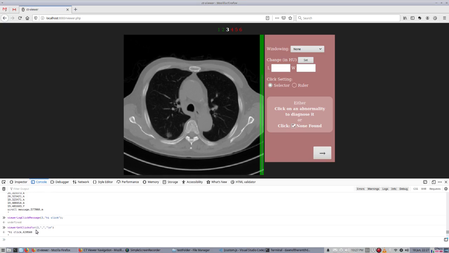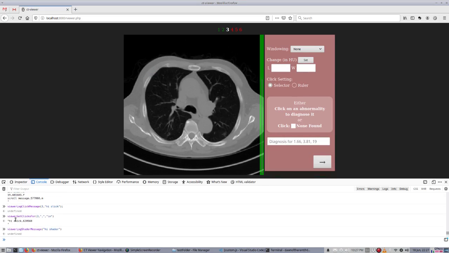Now we notice maybe the click log here doesn't flag that it's a message in any way. But we can look and see that click logs, or clicks themselves, have 4 components. They have their X, their Y, their slice, and their time, whereas this just has the message and the time. So as long as you keep this component separator, which we're using as a comma, out of your messages, so in this case never use a comma in your message, then you're okay. If it has 2 components, it's a message. If it has 4, it's an actual click.